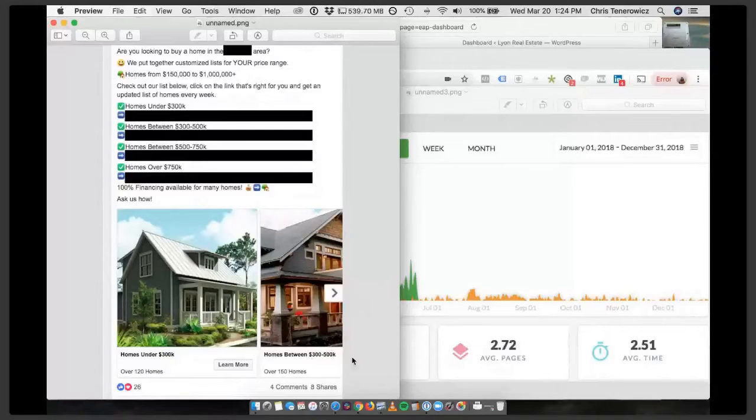I ran this ad for 10 months, but it was as effective the entire 10 months. So, you know, we get a few comments, shares, all that stuff is great. It's kind of funny. Agents will actually share it too, not knowing that anybody who clicks on it goes to our locked page, which is just fantastic. I always get a chuckle whenever that happens. But they'll share it and they'll say, hey, contact me if you're looking for a home or whatever. But someone clicks on the ad, they're going to our locked page, and that's really funny. Yes, it happens all the time. All the time. That's fantastic.